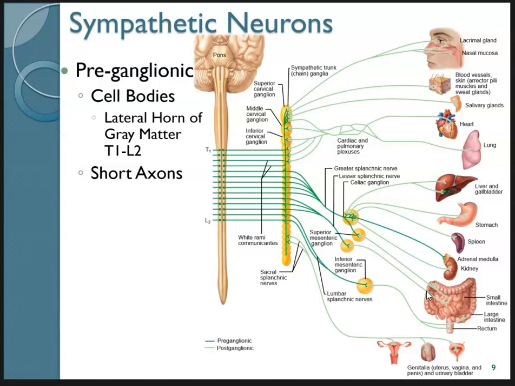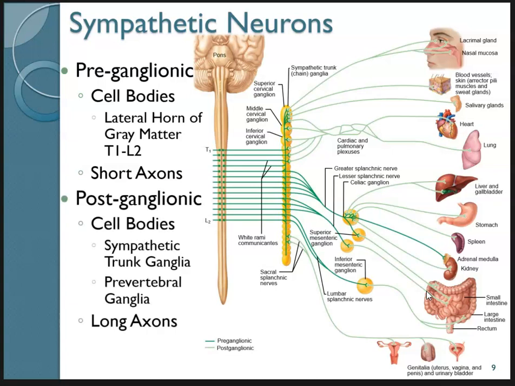Here also we have a similarity. In terms of where the preganglionic neurons arise, it's all the same for all of the sympathetic neurons. It's just going to arise from the lateral horns of our thoracic region and the top lumbar region of the spinal cord. While where the ganglion is going to be found is what's going to be different. So you can think of it kind of like a sandwich, if that helps. The diaphragm and above, as well as the pelvic organs, is one group, while the abdominal organs will be a different group. So we'll talk about that in the next slide.